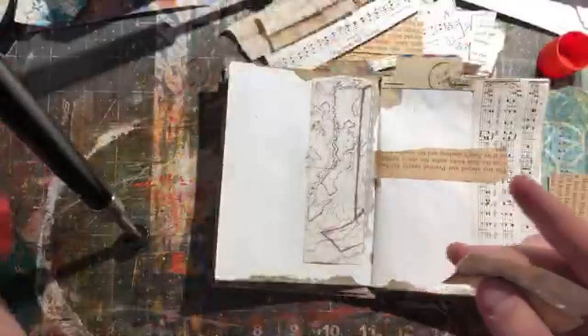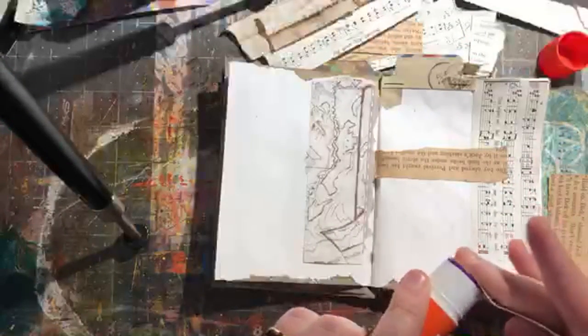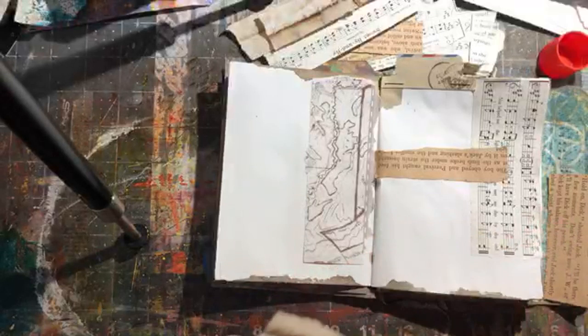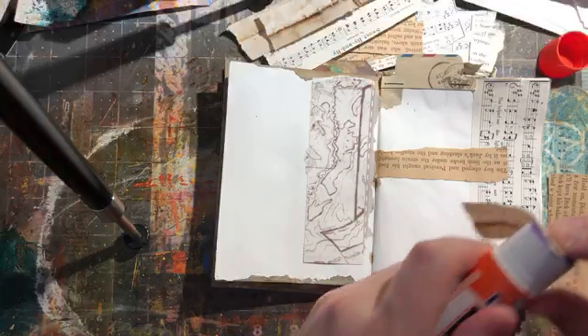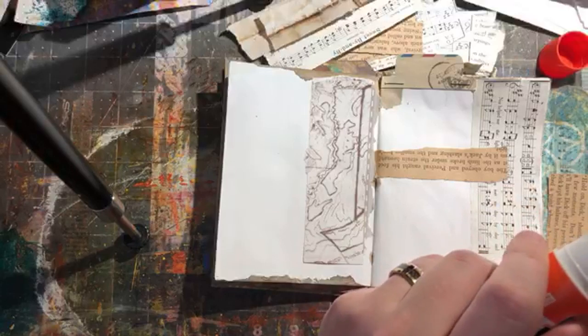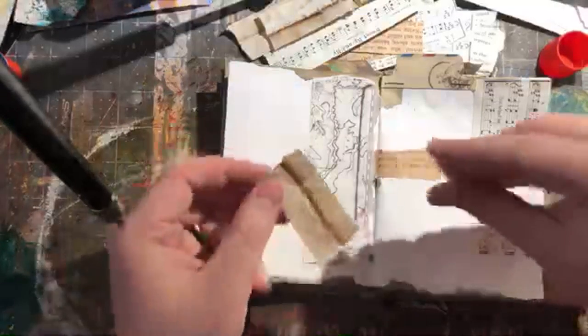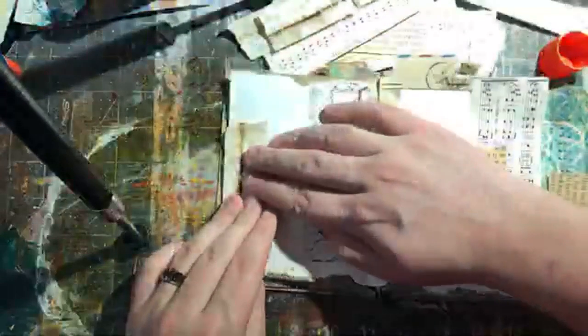I also want to put this piece down. I'm not even sure where my heat tool went. Okay, I found it. Cool. Because that's going to be quite helpful when I am trying to dry this. Something like this.